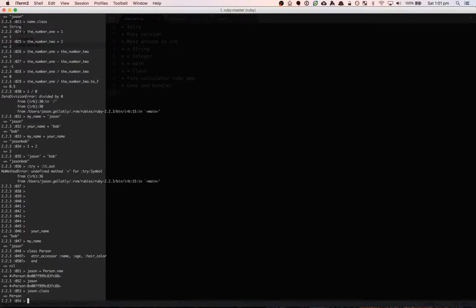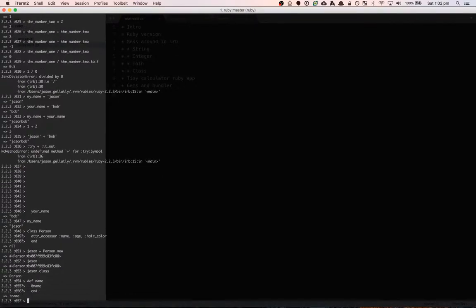So what we're actually going to be doing is using something that this accessor has done for us. And when I said it was describing the attributes of the class, it was kind of half true. It's also doing two other things for us. So what it gives us is a method, actually two methods per attribute on the person class, and the person class instances that look like this. Def name, at name, end, and def name equals, end.